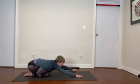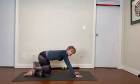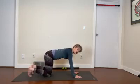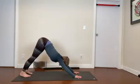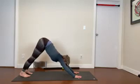Good, and then come on back, and then up into table. Take your toes under, and up you go. Notice if there's anything different, anything new, not necessarily in the quantity of where your heels are or anything of that. I mean, that's interesting. It's more about the quality of what you're experiencing from a sensation perspective in your dog. Notice your shoulders or your breath or your legs.